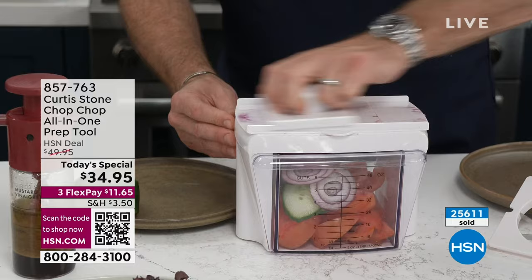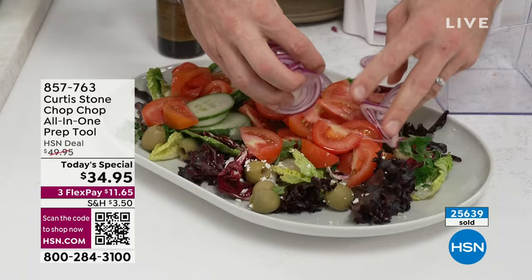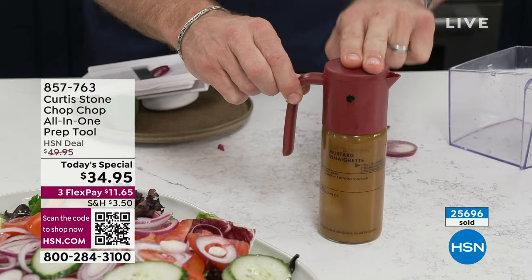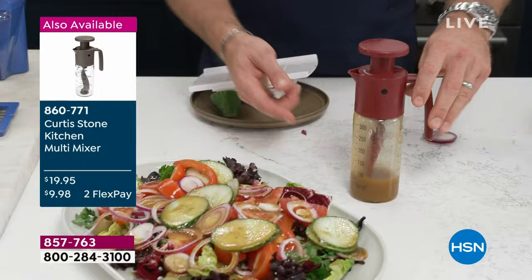We've actually given you two little arrows on which direction to use the guard so it holds you far away from that mandolin blade. There's absolutely no waste — it all goes through. There's the six cups worth of ingredients — throw that over your Greek salad. Have a look at that beautiful salad — mixing all those veggies. Those tomatoes with a knife I would squish because knives are never sharp enough to get that kind of a clean cut. I love that new little whisker. Because of that glass canister, it's never going to transfer flavors — you can do turmeric, ginger, garlic, and none of those flavors or colors will go through.